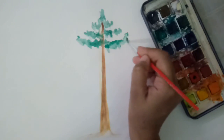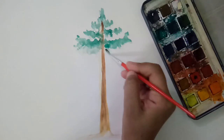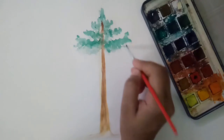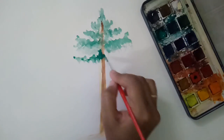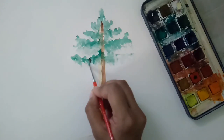Step by step you have to make the branches and leaves of the tree, and use a good amount of water. Start with the light colors and then use dark colors. In this way you have control on the brush and colors.